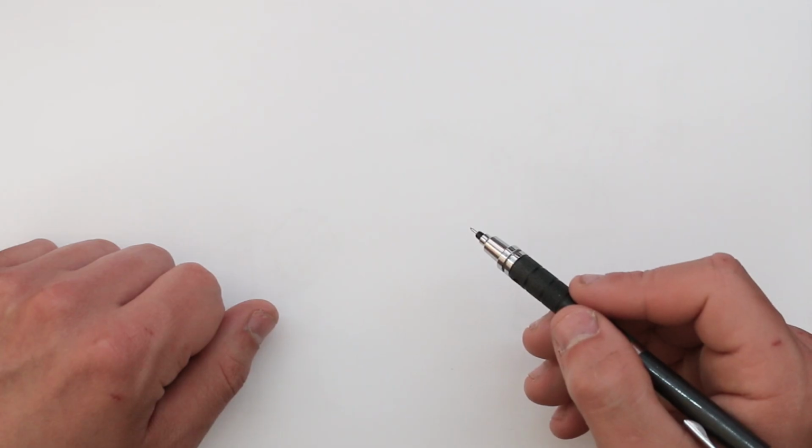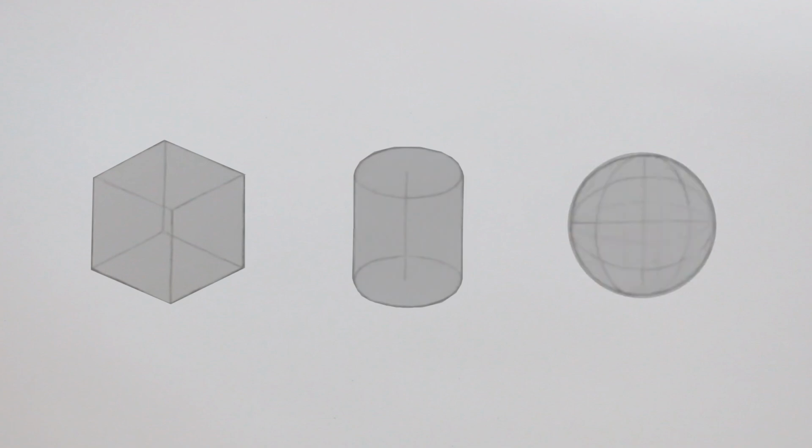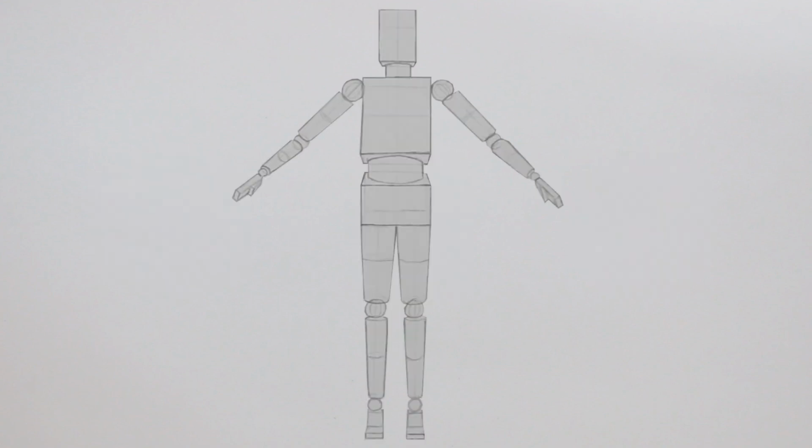So let's say you're okay at drawing out boxes, cylinders and spheres all on different angles like you've just seen. The next step is to start bringing them together and combining these forms. This is where it gets a little more advanced because you are drawing two shapes together within the same context. You are tasked with drawing them from the same angle, and in the case of this mannequin, you will also have the proportions to consider, being the size of each form in relation to the others.